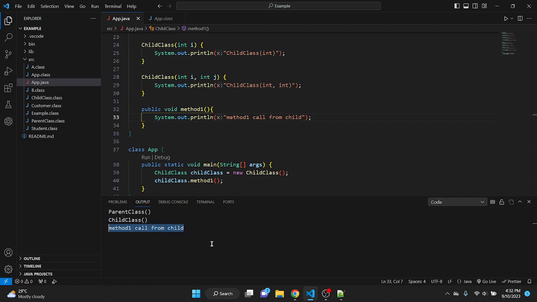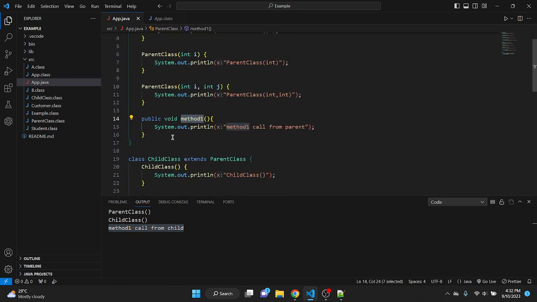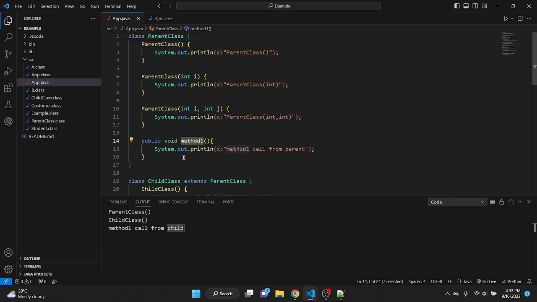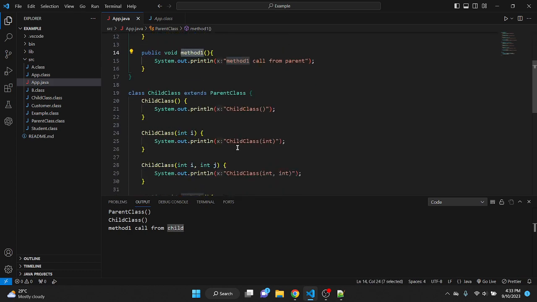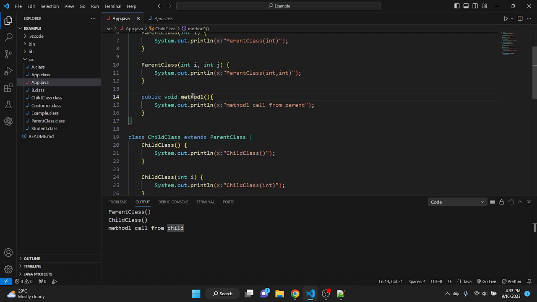It means the parent class has a method 1. Also, the child class has a method 1. When we call using the child class reference, it should be the child class related method. The reason is, if we define the same method inside the child class, this method has overridden the parent method.